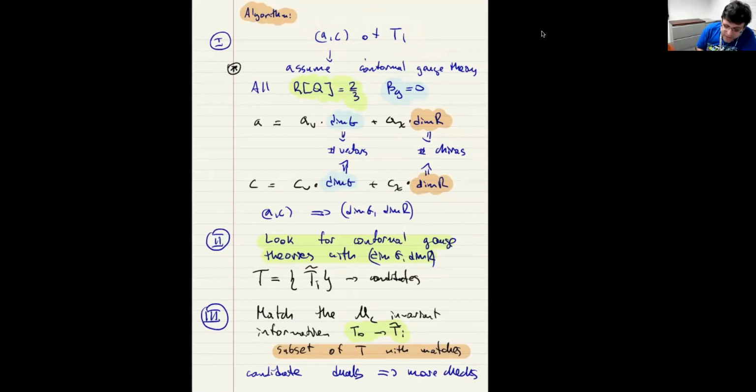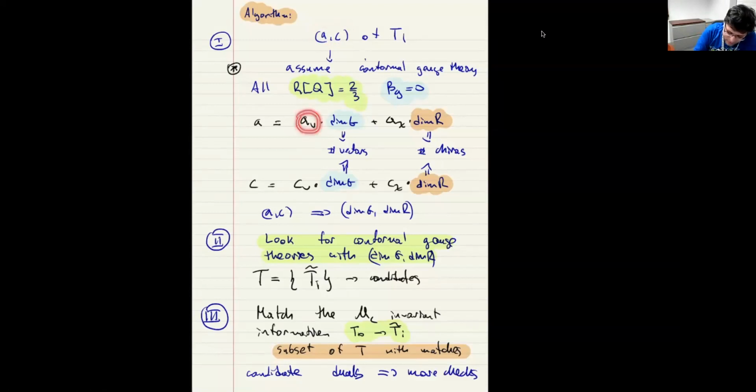Okay. Now we assume that this theory, the same theory, is described by some free vector fields and free chiral fields at some point on the conformal manifold. Since A and C anomalies in N=1 conformal field theories are invariants of the conformal manifold, we should be able to express these A and C anomalies in terms of contributions of free gauge fields and free chiral fields. Okay, as we have discussed, the free vectors contribute in some way to the A and C anomalies.